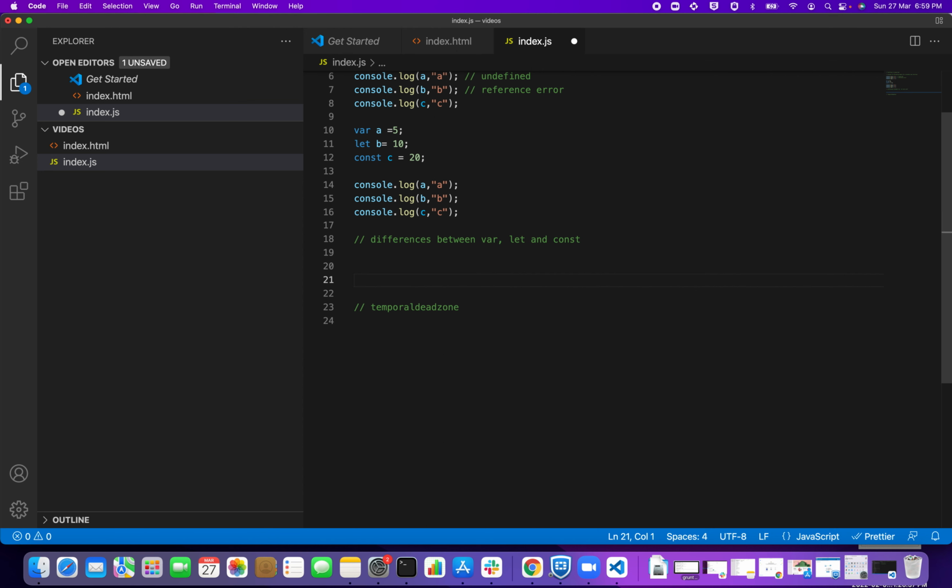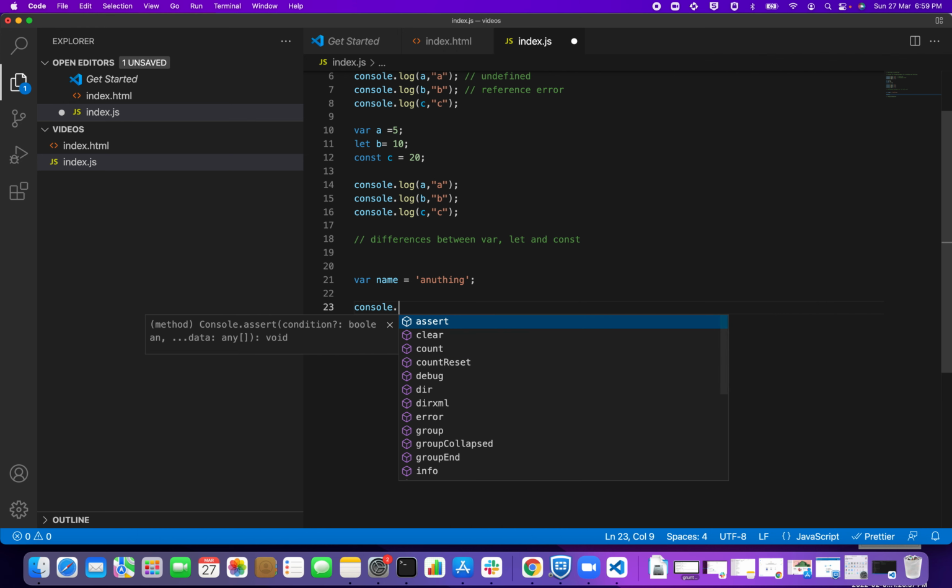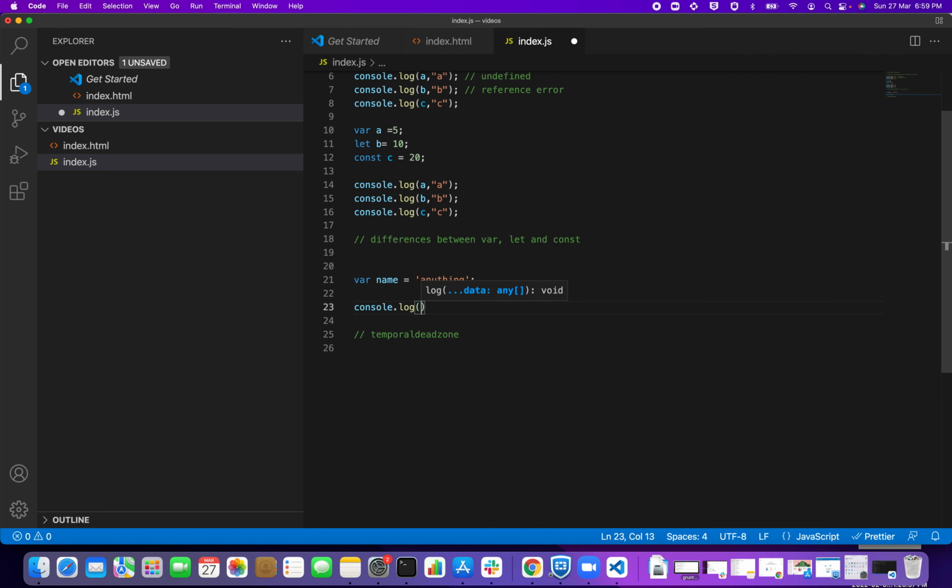We have one variable, imagine name, with anything as its value. Now if I do a console.log of name, as you all know, it will get printed.